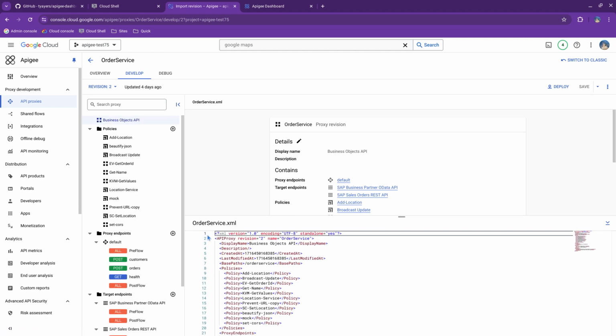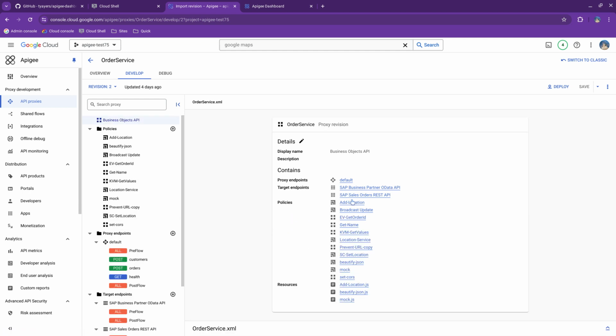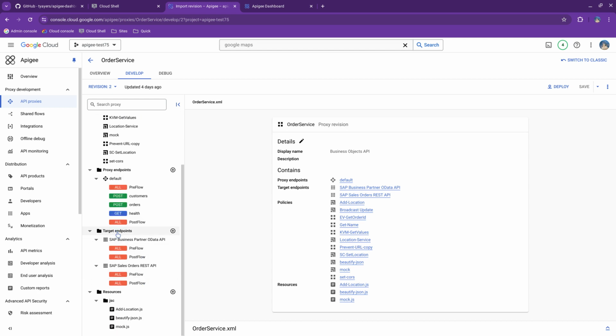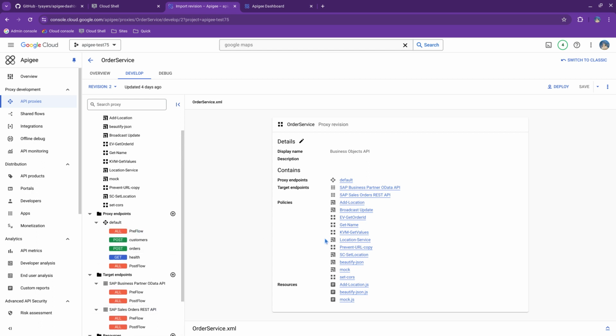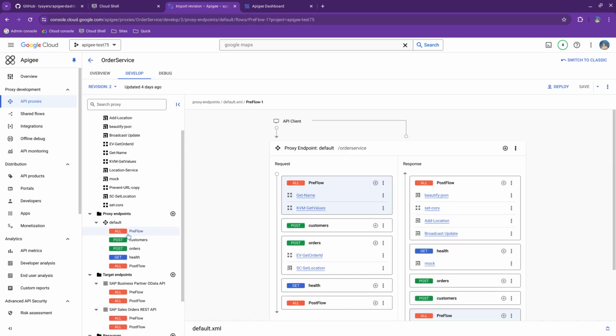The order service does quite a lot of things here, from going to the backend targets, so the orders REST API, which we deployed to Cloud Run, as well as doing some decisions, right? And also here fetching some KVM values like our feature flag for the maps and location functionality, which we'll get to in a moment. And this is all fetched from the KVM, key value map configuration. And we're then also deciding based on the configuration if we're adding location data to our payloads, right? So this is something we can manage in the pre-flow and the post-flow at the API layer, right?